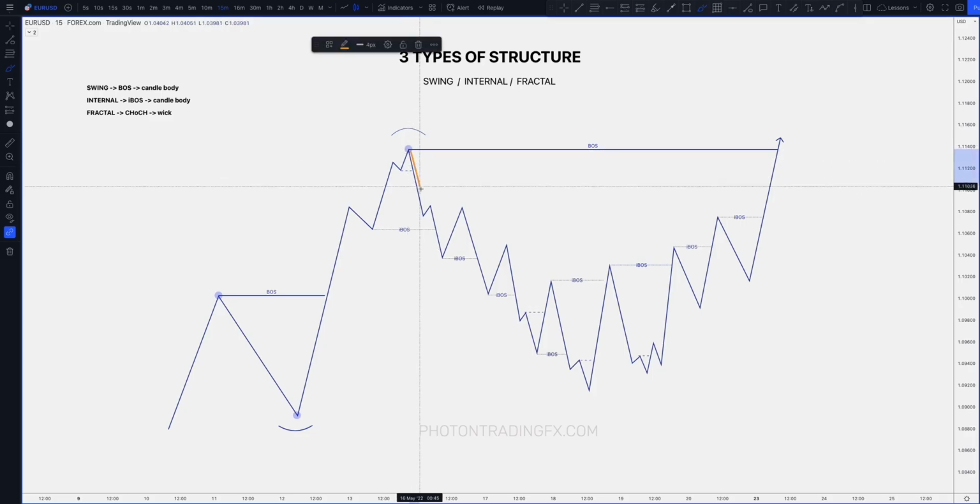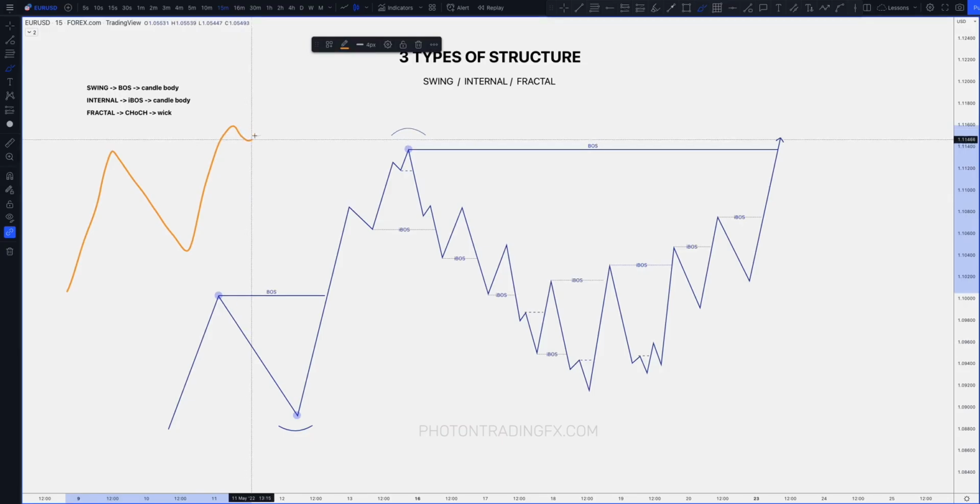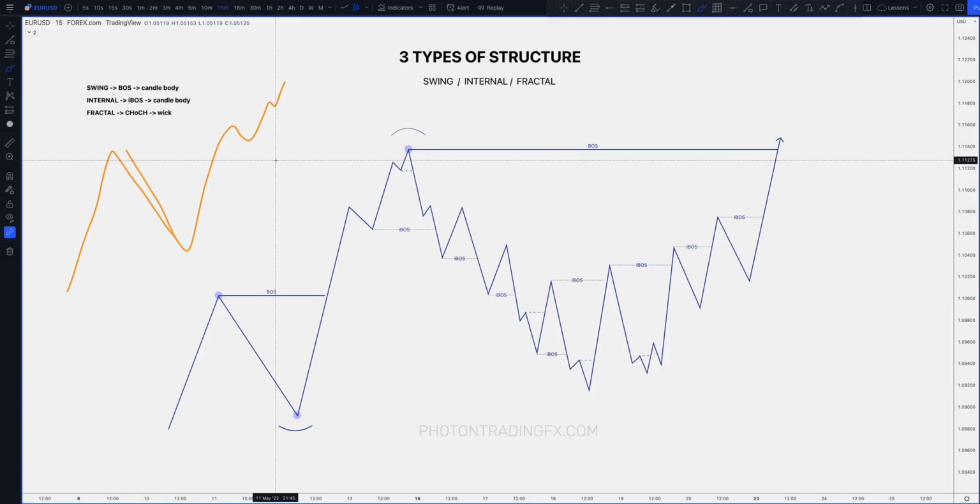So in this instance, we come down and then we take out this low here. This low is what we now call an internal low because it's a larger internal pullback that we can see, but it's not a significantly sized pullback. Because obviously in the market, markets aren't perfect. They don't move like line charts. We can get these big pullbacks like this, then it can move up, have a bit of a pullback, and then have those literally tiny little pauses like that, right? So this is the swing, that's the internal pullback, and that's the fractal pullback, okay?